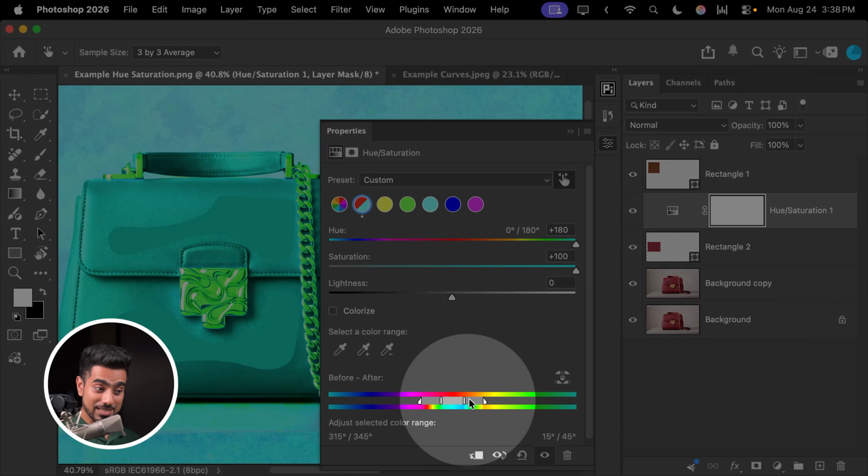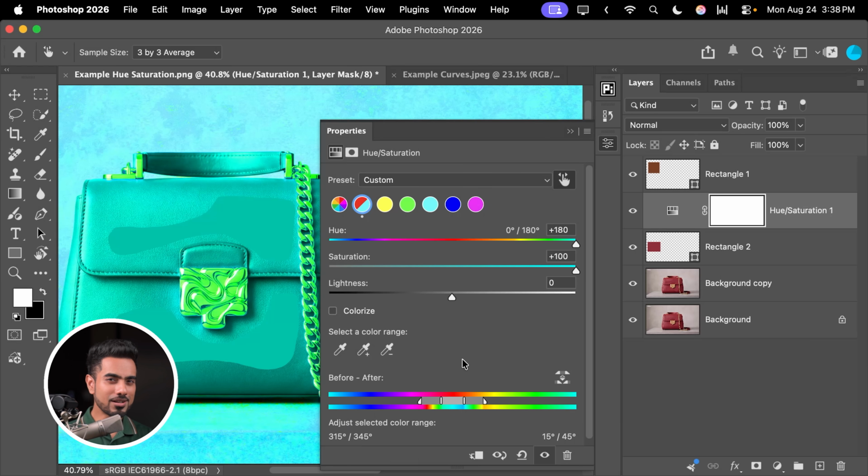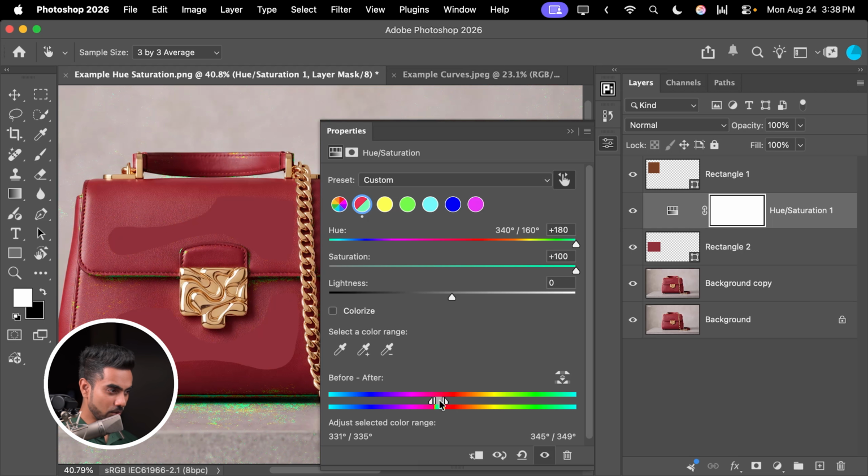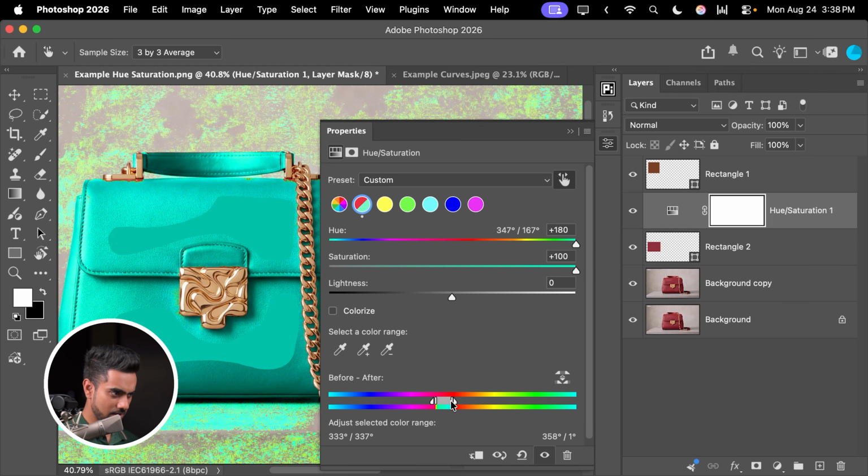So let's make the selection area narrower. This is what you use to make sure that you're only targeting the areas that you want, a specific sliver of that specific color. So let's make it very, very narrow, like so, and move it around just so that only the bag is selected. Now I'm going to work with sliders on the right. Let's do it this way. There you go. Now all of it is selected, but it's very harsh. A little bit of the background is selected too, but that's fine. It's very little change. You can always mask that out later.